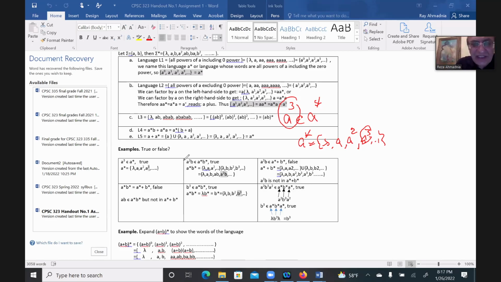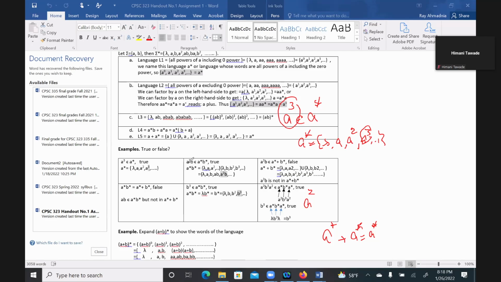Okay, A squared? I have one question. Yes, ma'am. What if we do A plus union A star? Does that become A star? Is A plus union A star? Yeah. Okay, what do I get? You give me the answer. Does this one add anything to this? No. Does this add anything to this one here? Yes, lambda. So altogether we have A star. Okay, got it. Thank you.